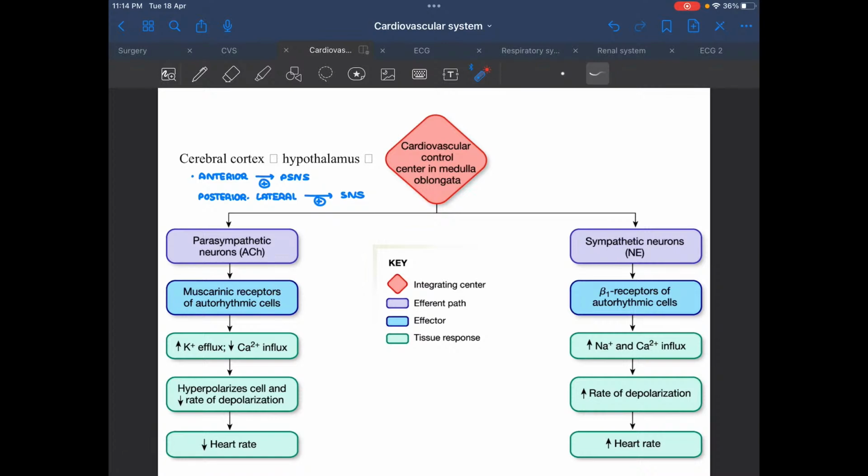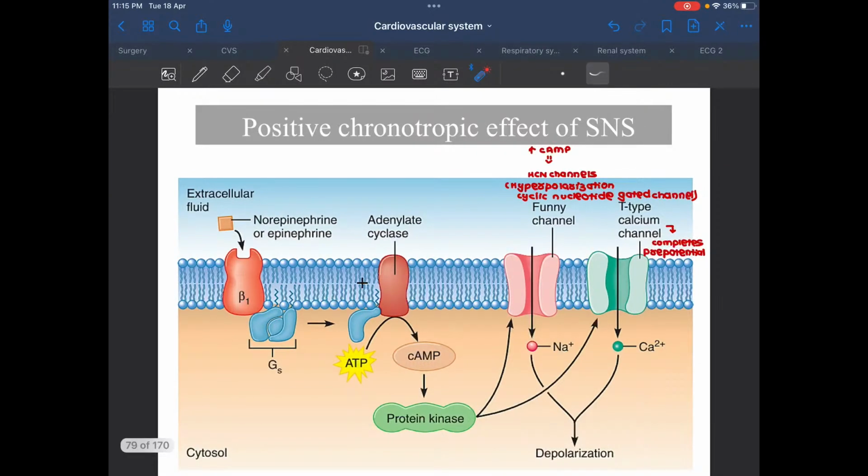Very importantly, we can see the parasympathetic neurons, we can see the sympathetic neurons. Just remember, cerebral cortex is the one which is going to influence the hypothalamus, and hypothalamus ये सब कुछ करा रहा है, whether the control of the autonomic nervous system. तो उसमें just remember, जो anterior nucleus है hypothalamus का, that's going to stimulate your parasympathetic neurons, and your posterolateral regions of the hypothalamus is going to stimulate your sympathetic neurons and increase your heart rate.